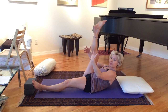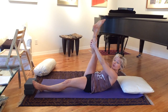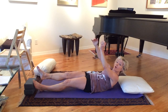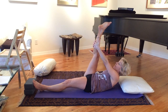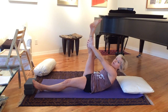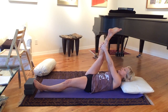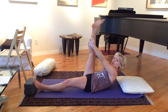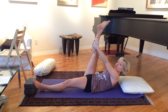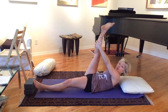And I'm going to lift my chest and take my hands and interlace the fingers around the back of the calf. So here is the resistance. My leg is going to be pushing down. My upper body is going to come along for the ride, but the upper body is going to be my counterbalance. So it's dead weight. As I'm pulling back, the leg is kicking the opposite direction. And then the leg's going to win and the upper body is dragged along for the ride. So just come down until you feel a stretch and then come back up again.